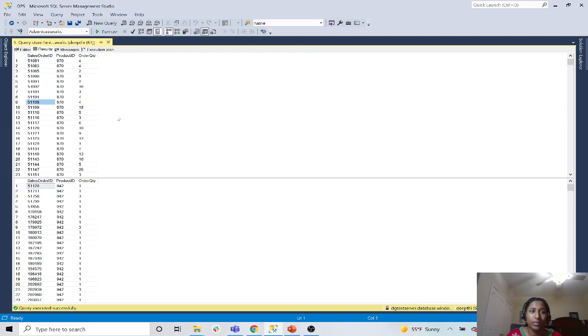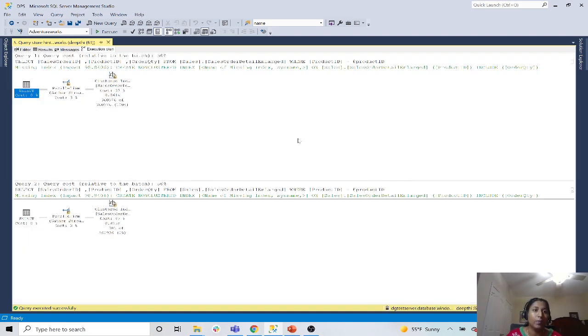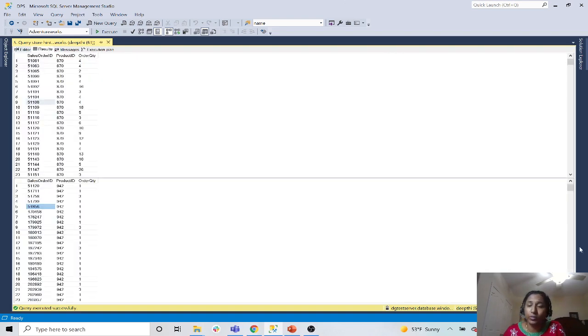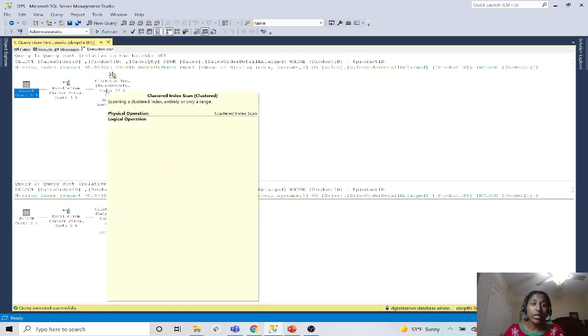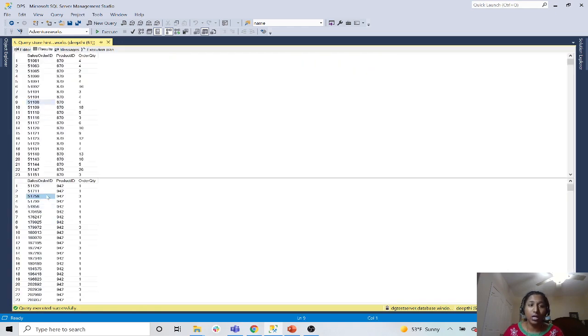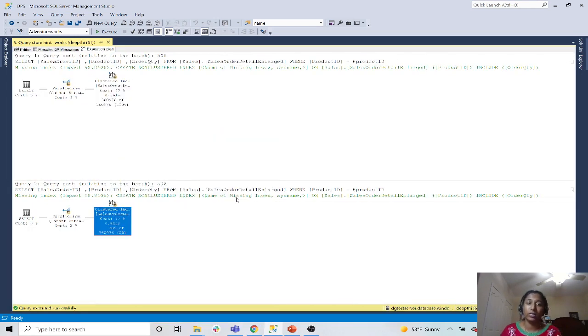If you see the results, the first execution has given 360K rows. The second execution has given only 385 rows. But if you observe here, anytime a stored procedure is created, the first time it runs is when the execution plan will be created, and the next executions will use the same execution plan, no matter if it is optimal or not. That's how it works. For 360K rows, it did a clustered index scan, which is fine, but the second execution only gave 385 rows, and also used the clustered index scan. There is no need for a clustered index scan for that particular parameter. So this is a parameter sensitive query.